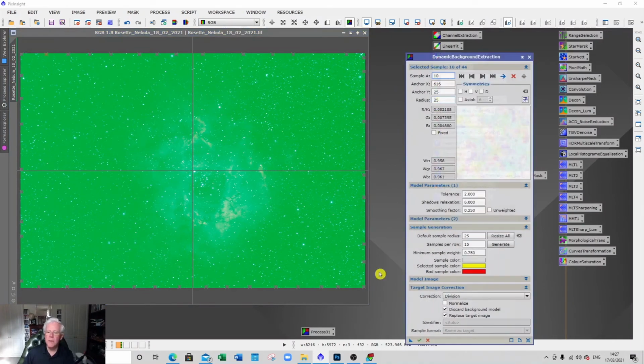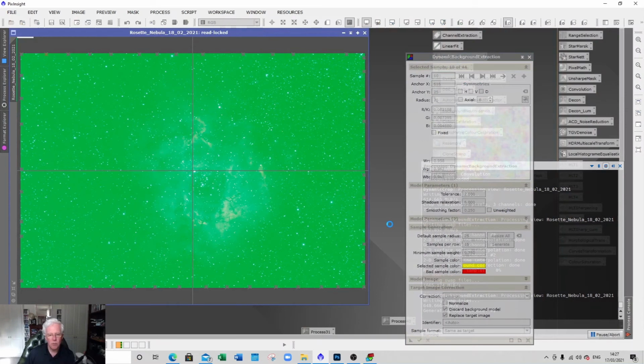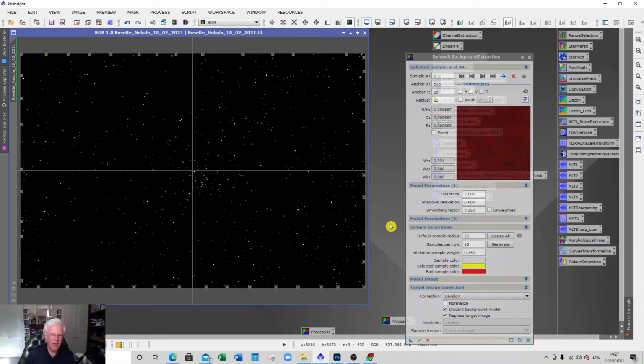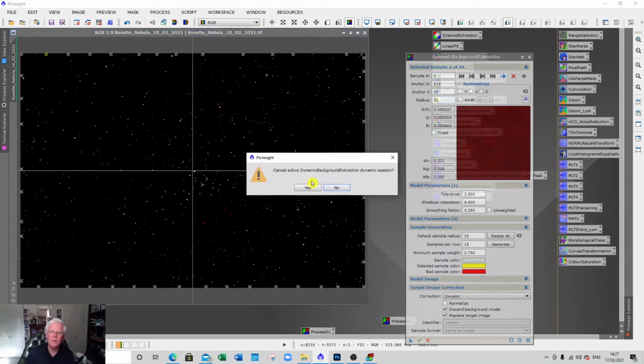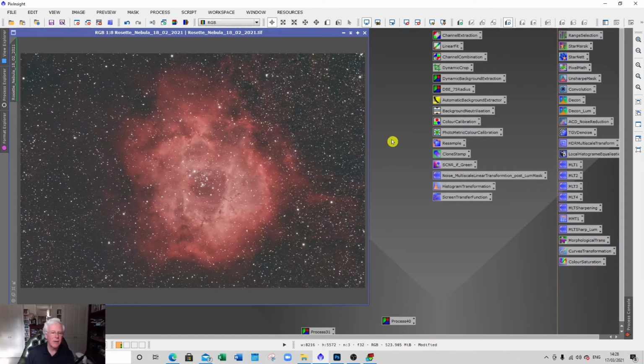What I'm going to do is just make a copy of this, because I'm going to do not only division, I'm going to do subtraction. So I just put that over there. It will retain everything here for when I want to do that. So now I just click on the tick box, and it's quite a large scale. Close that down, and then just take it back to unstretched and then stretched. And there we can see for the first time a really good starting image of the Rosette Nebula.